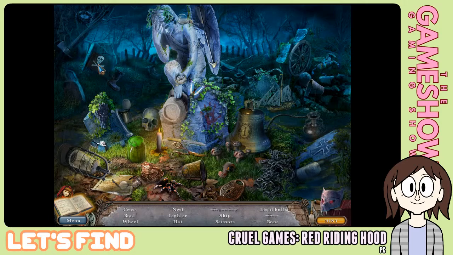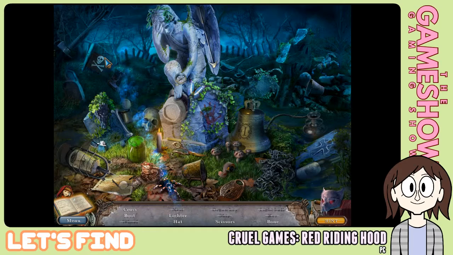Let's see. Boot, wheel. There's the ship. There's the wheel. Nest later. Well, there's a light bulb. There's some eggs. Oh, nest. There's the boot. There's a horse if I ever need to find a horse. There's the cross. Scissors. Lighter. Alright, now I gotta find a hat and a bone.